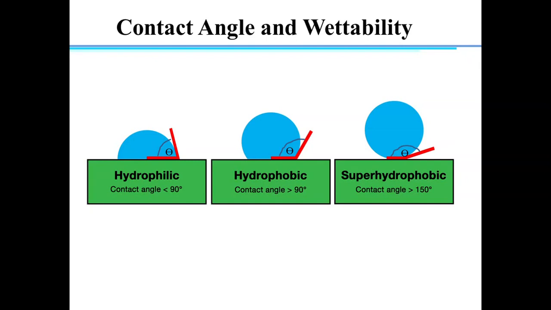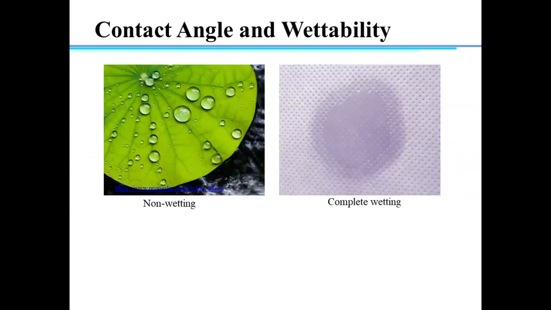A contact angle can be large or small depending on the physical properties of the material being investigated, such as the nature of the liquid, type of solid surface, etc. An example of a surface that is non-wetting is the lotus leaf, which is shown here. We can see that the contact angle between the water droplet and lotus leaf is much higher than 90 degrees, and water droplets form a nearly spherical shape. On the other hand, if we drop water on cotton fabric, water forms zero contact angle with the cotton fabric and spreads out completely, showing complete wetting.